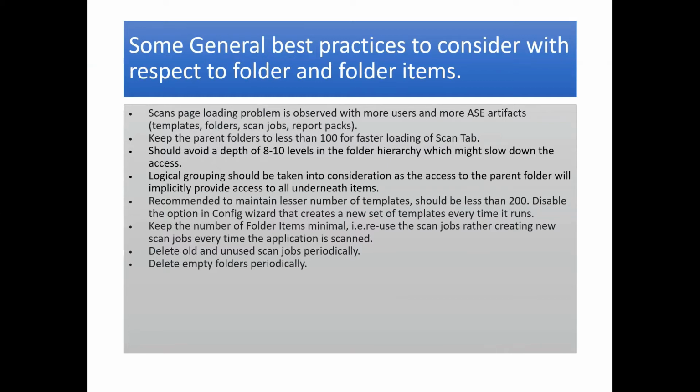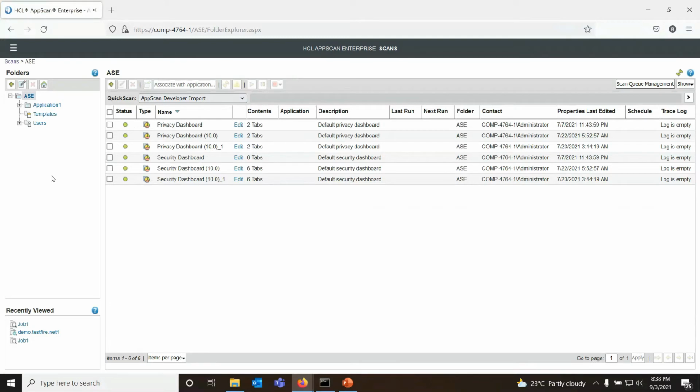And so when we say that for the root folder, it's best recommended not to have more than 100 items, what we mean is what comes directly under the AAC root, because the moment the user switches to the scan tab, it first looks for what access it has to the root folders on this page. So having thousands of folders here or hundreds of thousands of folders here can cause slowness while loading these applications. So it's best recommended that you have some kind of a logical grouping under the root folder, which limits the number of folders under the root folder to be less than 100, right?